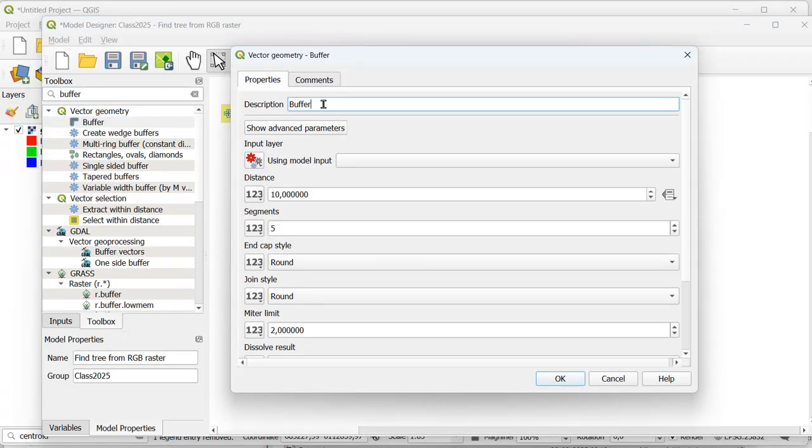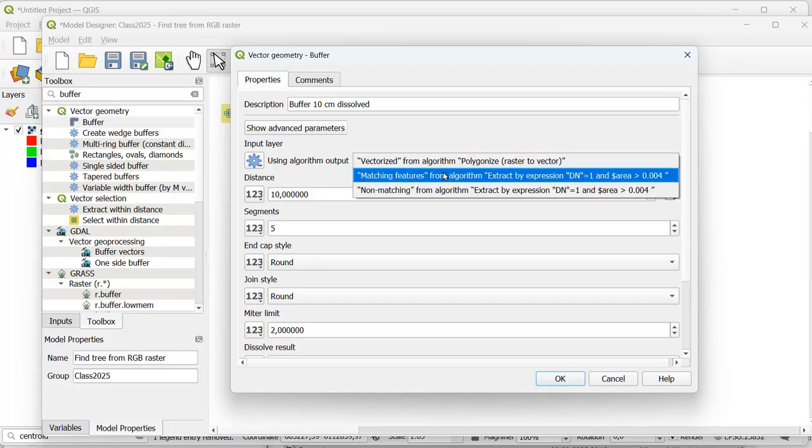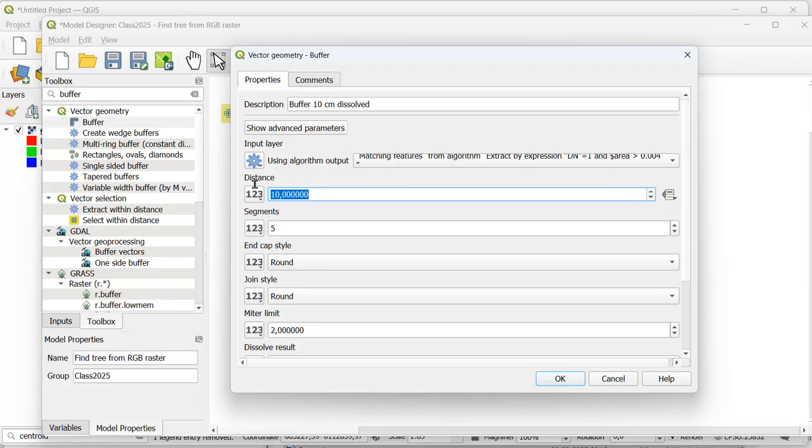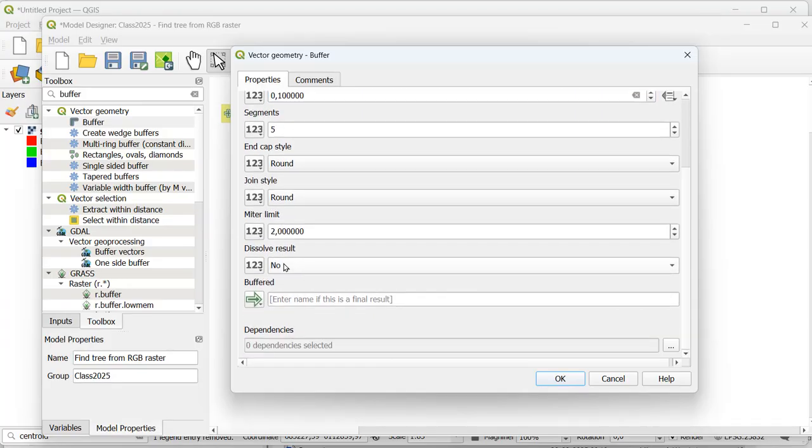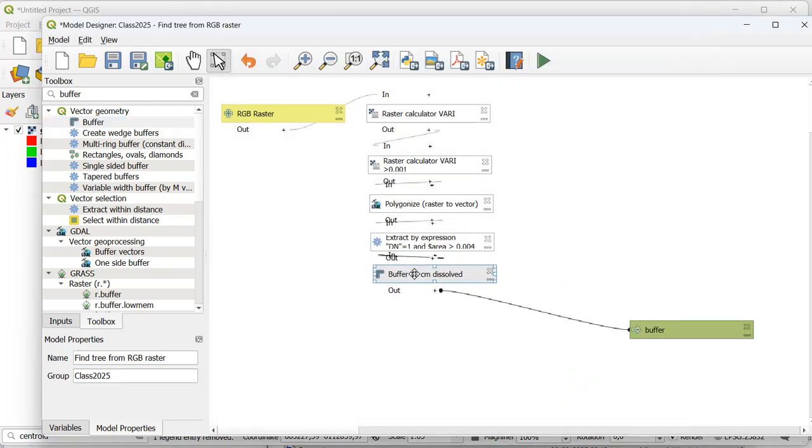I say buffer 10 centimeter. Dissolved. I'm using an algorithm output, which is the matching features, and I now want to make a 0.1, and I want the result to be dissolved. Save, run.